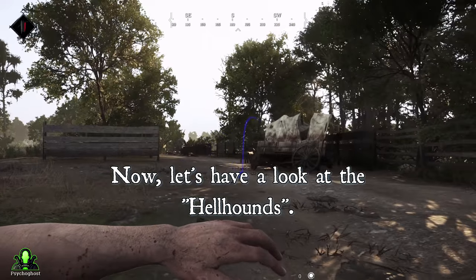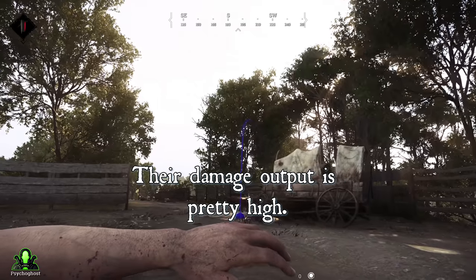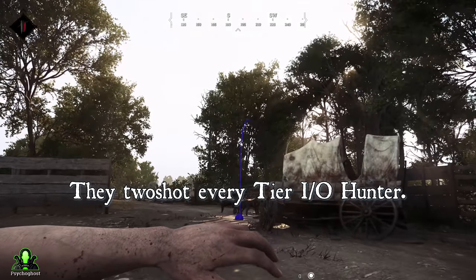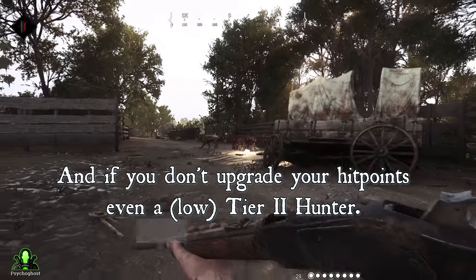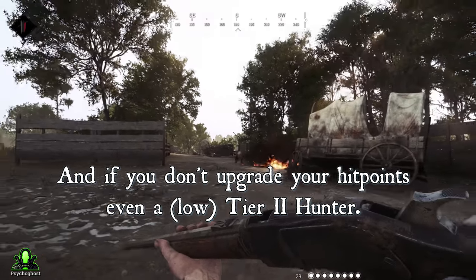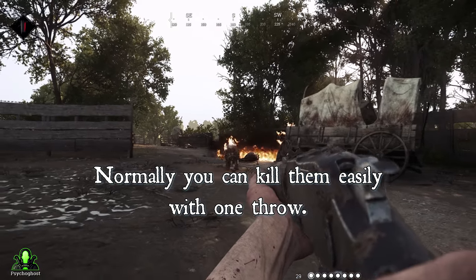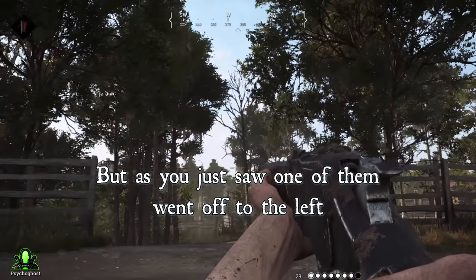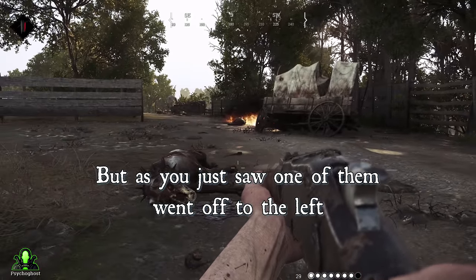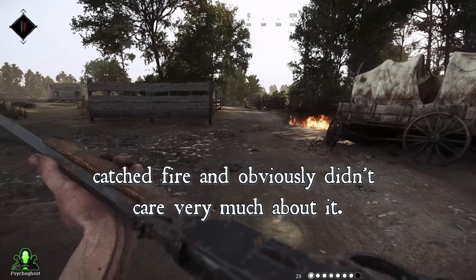Now let's have a look at the Hellhounds. They're pretty fast. Their damage output is pretty high, they two-shot every tier 1, tier 0 hunter, and if you don't upgrade your hit points, even a tier 2 hunter. Normally you can kill them easily with one throw, because they group up a lot, but as you just saw, one of them went off to the left, caught fire, and obviously didn't care very much about it.